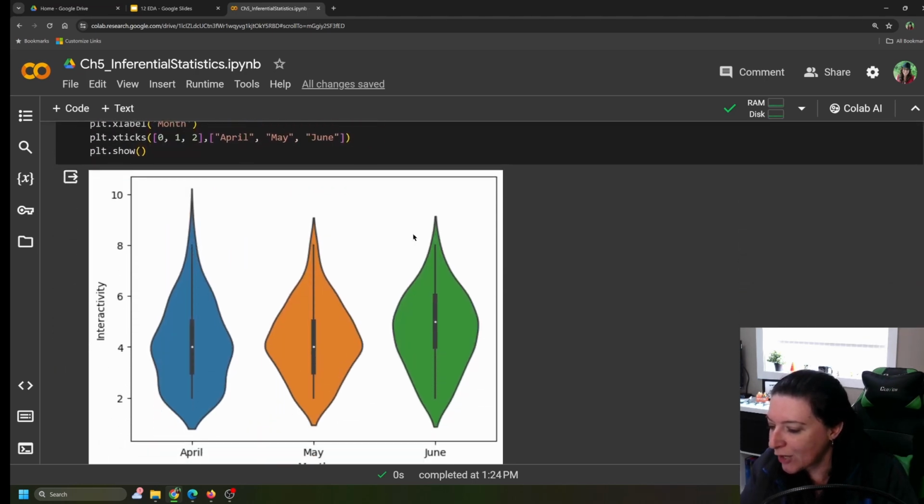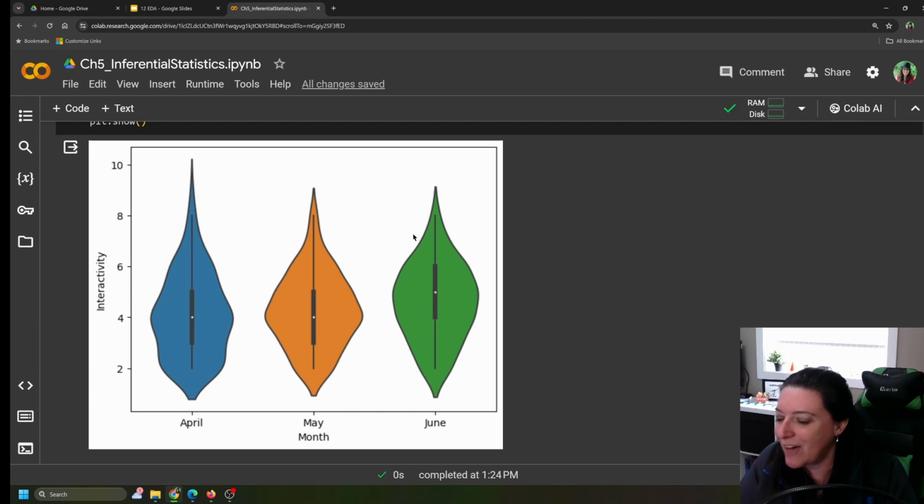So we're actually creating a graph that looks like this. This is a violin plot. What it's showing you is it has the box plot within it. Here's the middle 50%. Here is Q1, that's the 25%. Here's Q3, the 75%. Here is our range of values.